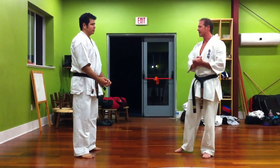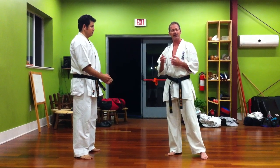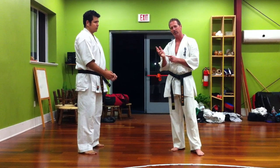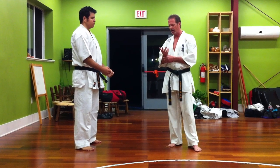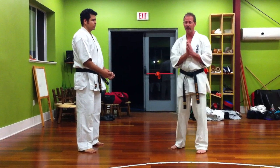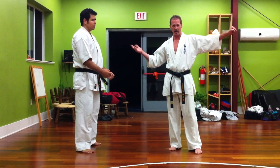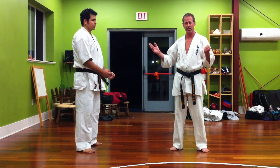I'd like to talk about two of my favorite techniques with Senpai Guillermo. They're very simple, to be honest with you, but execution is a little different. Shote and Koke can be used both as a block as well as a strike. If used effectively, you really don't need too much else — they're very quick and very effective, most effective when someone is coming at you from the side, either with this hand occupied or when you don't have access to the other side of your body.